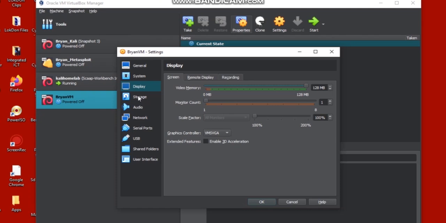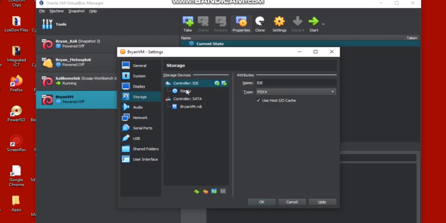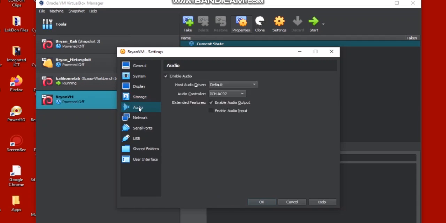Then on the storage, this is empty for now. We are going to mount the Power ISO image later. Audio, good. If you find out that yours is repeating, you could disable or enable it.